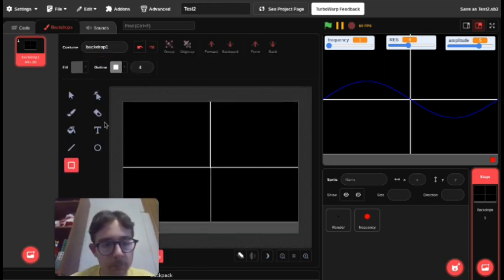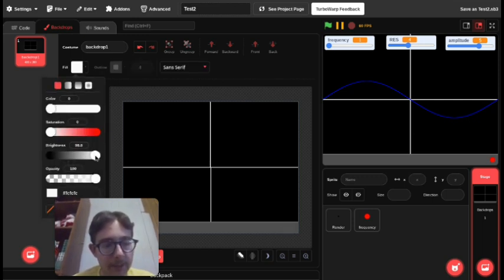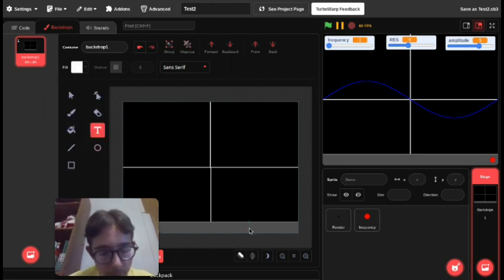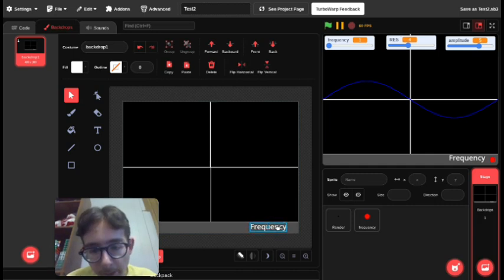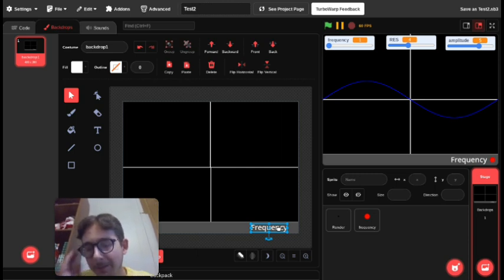There we go. And then I'm going to add an F right here to represent frequency, or I could just put the whole word frequency here. Make sure it's not interfering with that ball. Right there's good. Move it down more. Right there's perfect. What about a little bit more up so that Q fits in there better? There you go. That's good.